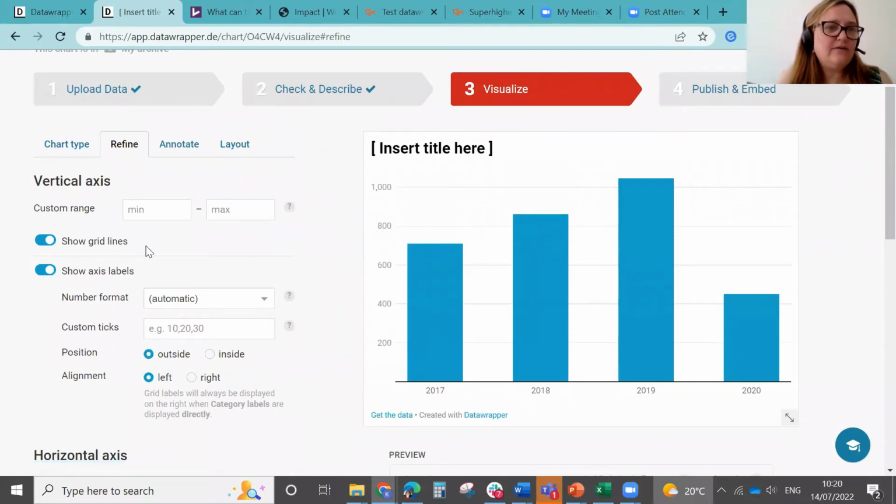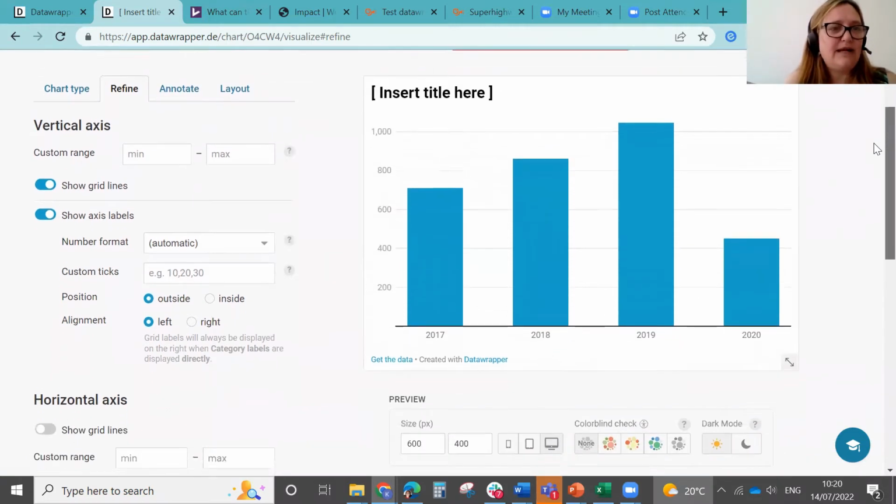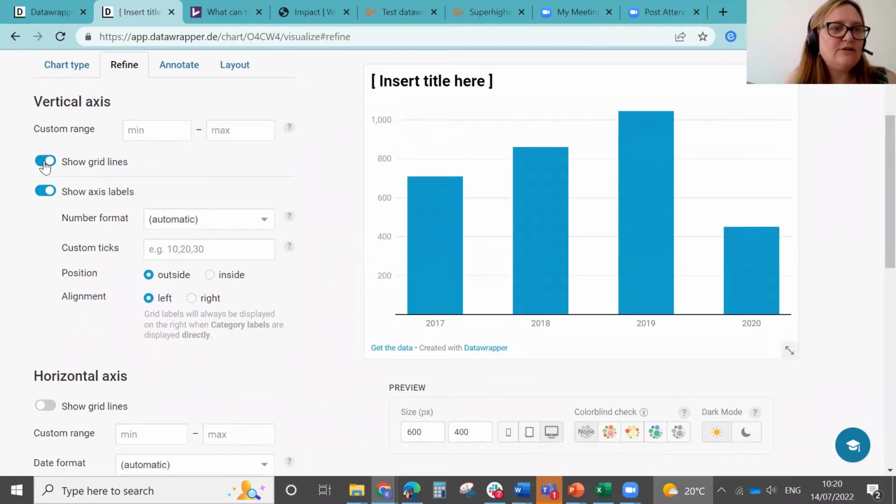And this is where you can just run down the options on the left-hand side and make any changes. So you'll see that there's lots of toggle on and toggle off options. And you can just kind of work your way down. And in the exercises, I'm getting you to have a go with a number of these options. So we could take the grid lines off here. Sorry, that's gone back on.